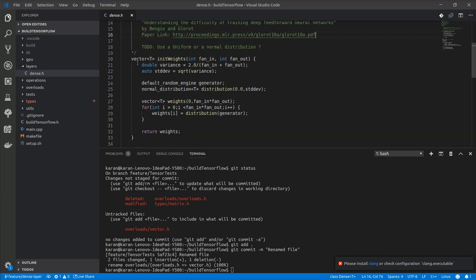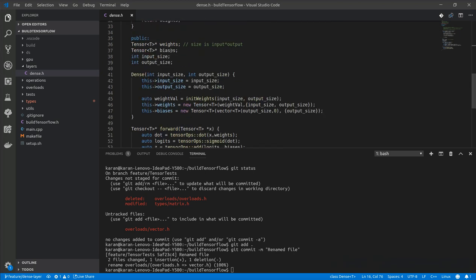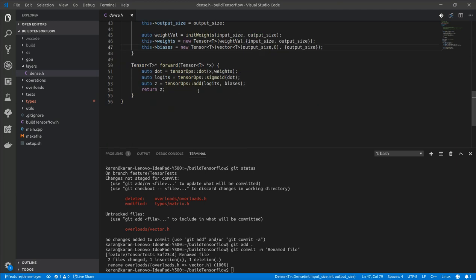But it's a standard in deep learning now to initialize your weights like this. Then you have biases, you have weights, your input size, your output size, and according to that you initialize your weight matrix and your biases. Then you forward prop, which is just a dot product, and then you apply your activation function. In this case it's sigmoid.